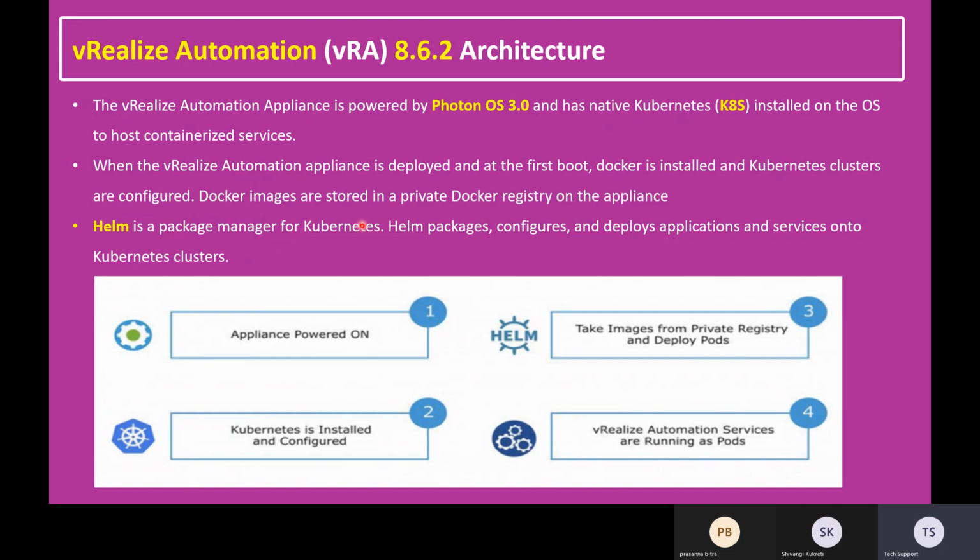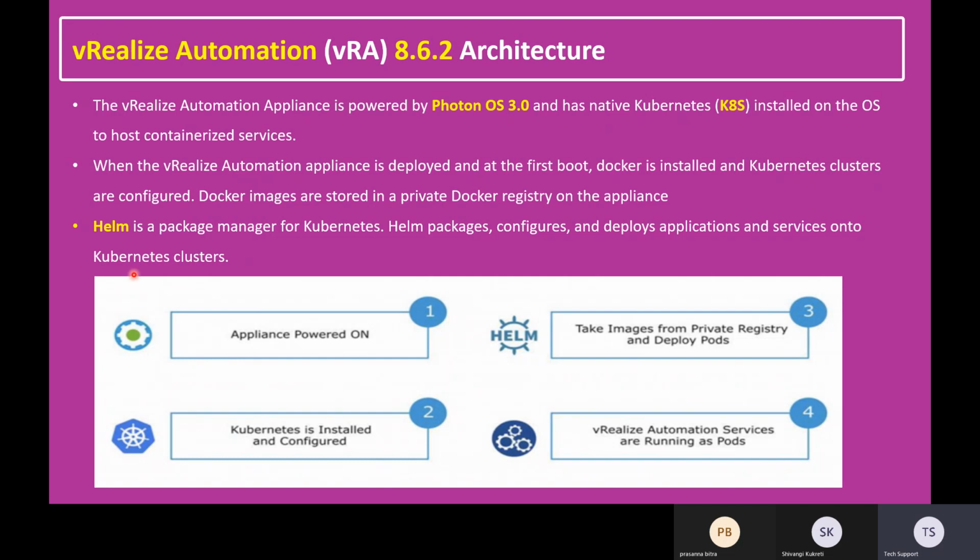Helm is also one of the new terms. Helm is a package manager for Kubernetes. Helm packages configure and deploy appliances and services onto the Kubernetes cluster. Earlier we discussed deployment provisioning time. One key point we discussed: with the latest technology, Kubernetes and microservices containerization platform, vRA helps deploy in minutes or hours. But when you use function as a service or a Kubernetes infrastructure container platform, your application is able to run as a microservice application, and the provisioning time is reduced again to minutes and seconds. So that fast, our IT infrastructure evolution is going on.